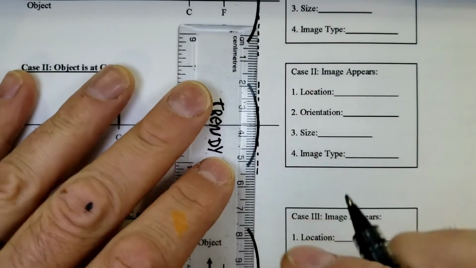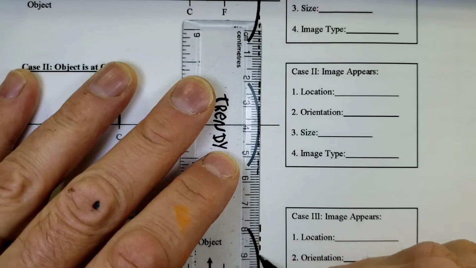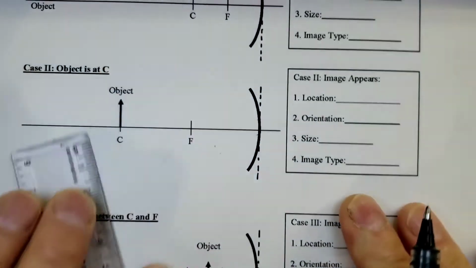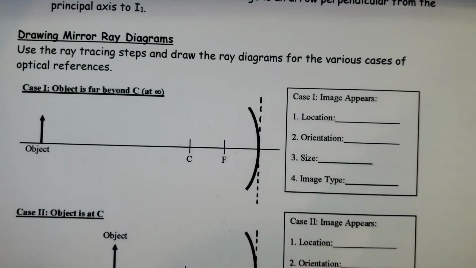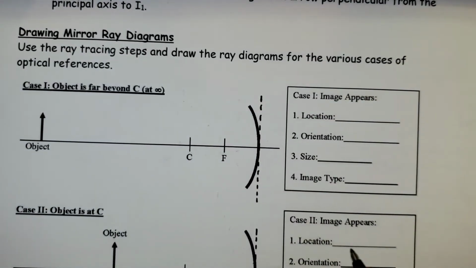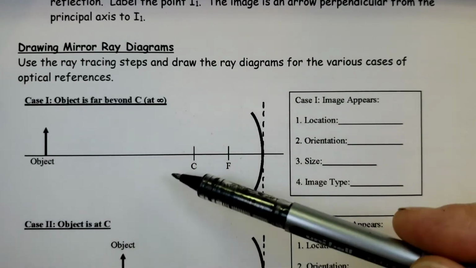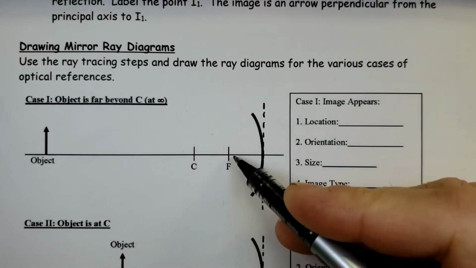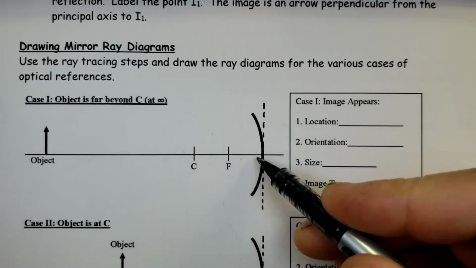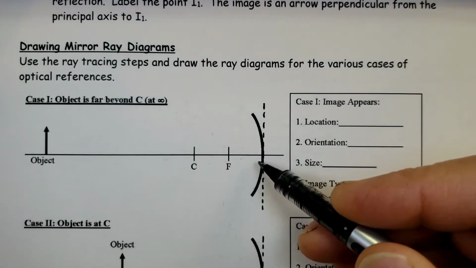Dotted line, and down here, dotted line as well. Okay, so we'll use that. Even though we know it's a concave mirror, we're going to pretend the mirror is there. Okay, so the first principle, so this has all been drawn for us. The object is way beyond C, and we can see the F distance is half of the C distance to where the mirror vertex is, or where it hits the mirror.